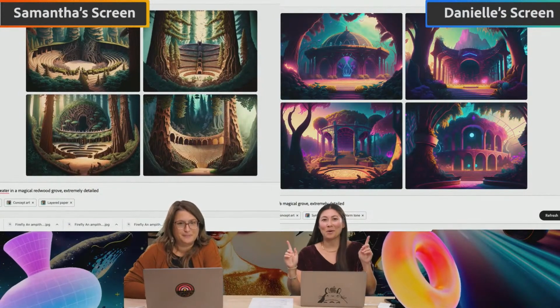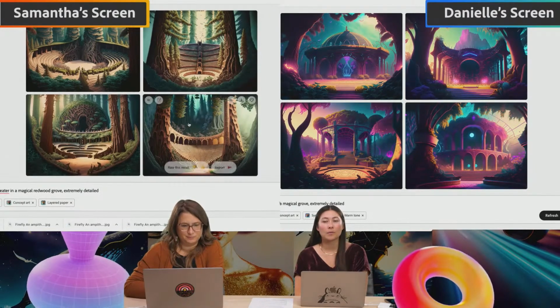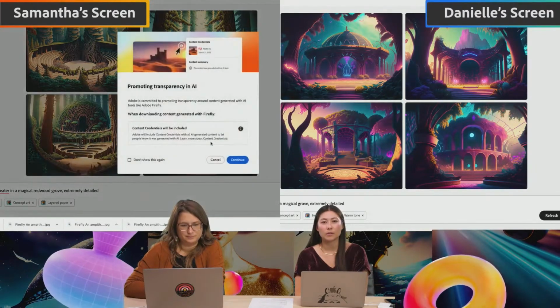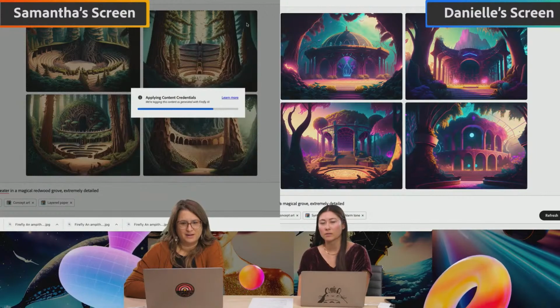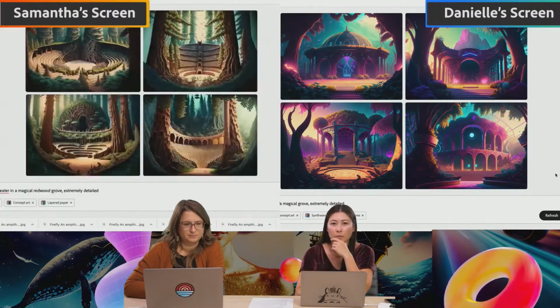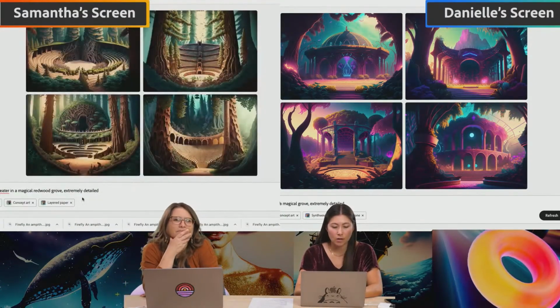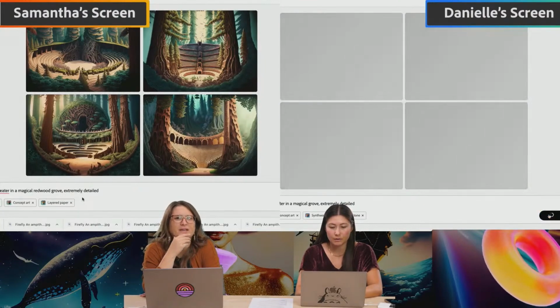Yeah, it's crazy seeing both of ours next to each other. I am wondering how I might want to refine mine a little bit, because I think my amphitheater is looking very different than your amphitheater, and mine's more of a structure with a cover top, which I might want to give more detail to refine it a little bit more. So I might say an open amphitheater and just see if that helps. Yeah, let's see what that does.